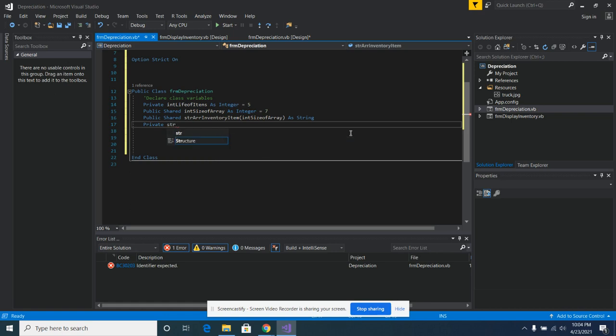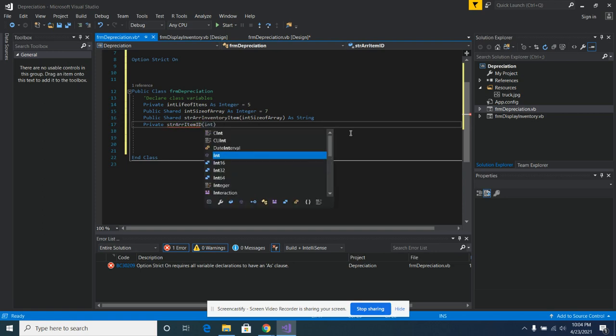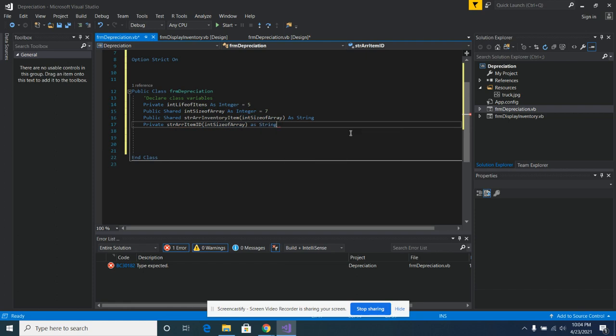And string array, item ID, and size of array. And this is a string 2.